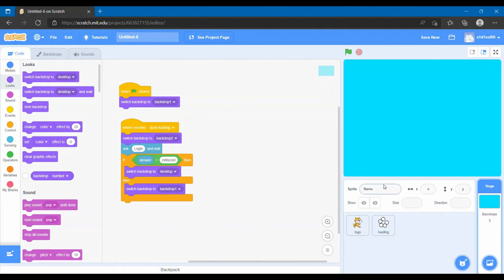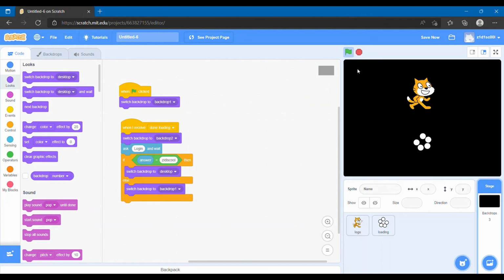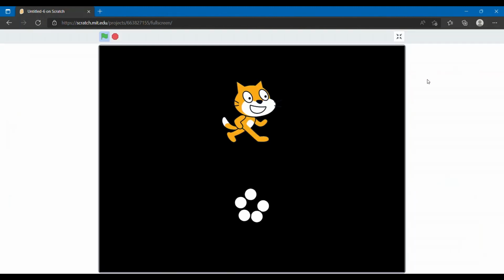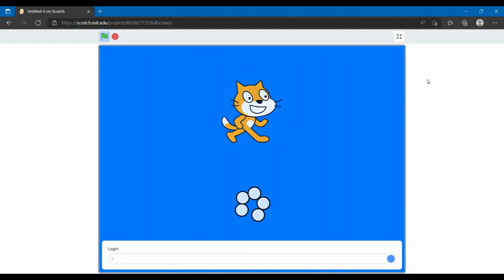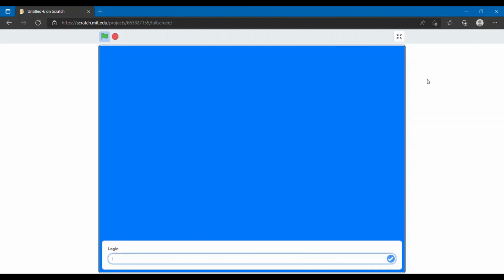Now let's test it. It's testing time. Okay, so the login prompt came. So I am gonna type this code.